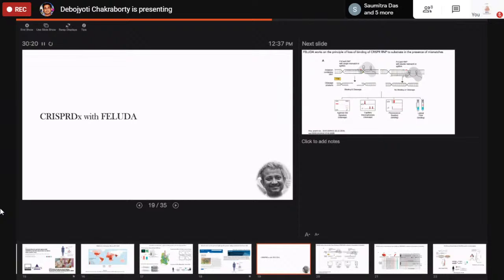the FN-Cas9 protein, and work that I have been doing very closely associated with a fantastic nucleic acid biophysicist from IGIB, Dr. Shobhit Maiti. And when you have two Bengalis working on a similar problem, everything becomes very, very Bengali centric in terms of the naming, and that's how the Feluda name actually came about.